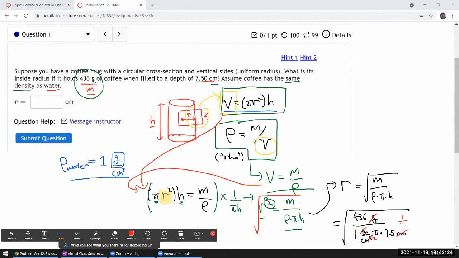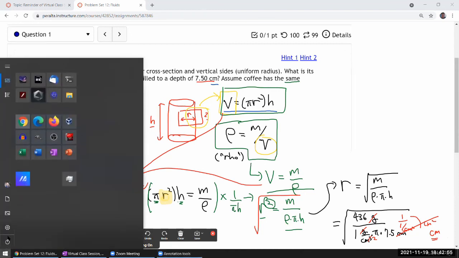So what I have is 1 over centimeter squared. So this nested fraction simplifies to centimeter squared that I take the square root of. So yes, all my units work out to be just centimeters in the end. So I can just calculate the numbers without worrying about units. I just worked it out. Let me just calculate the numbers here.